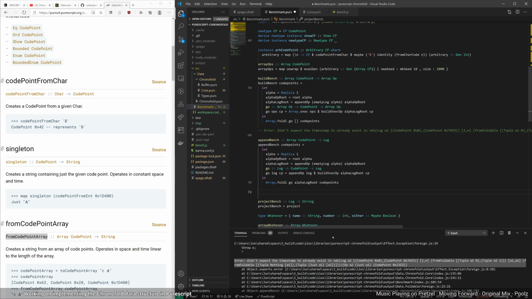And instead, we'll do append string bench, which can take the same array of code points, really.